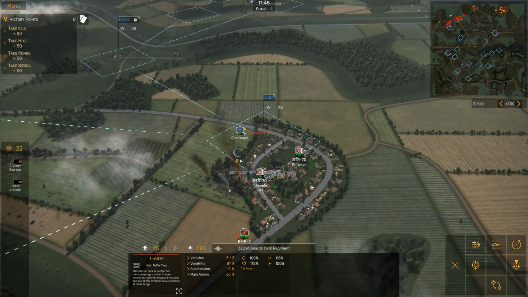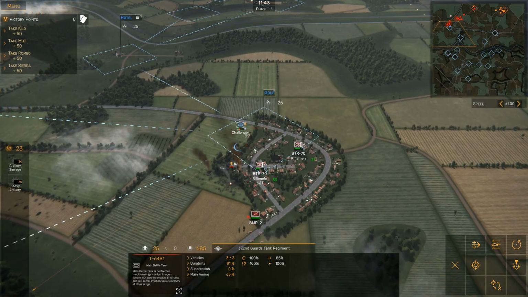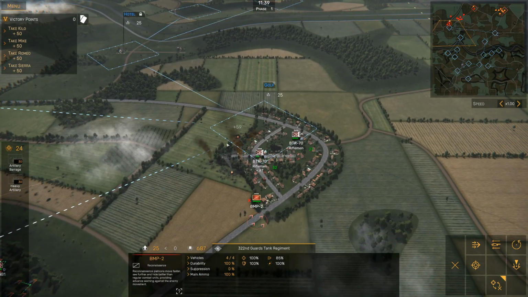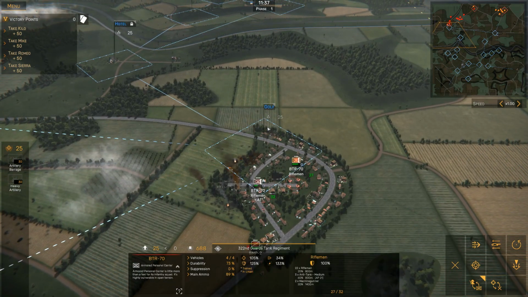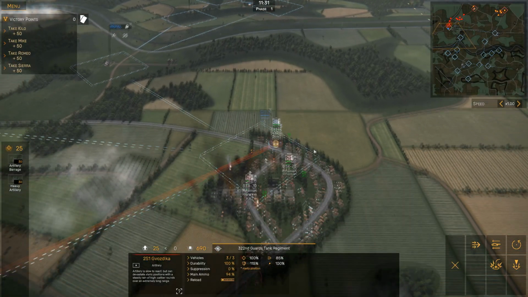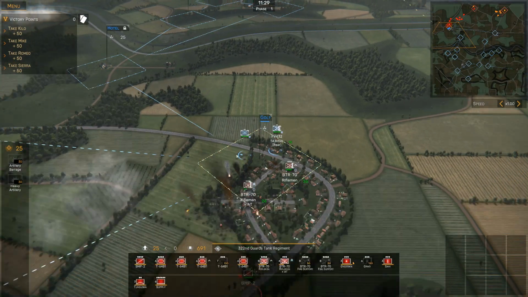Yeah, the infantry flanking will get down, which is bloody good. We are going to capture Golf. Nice. Oh, there's more infantry in here. Oh, territorials.